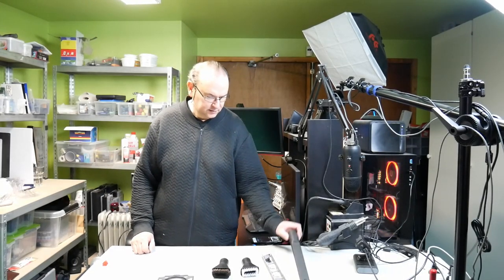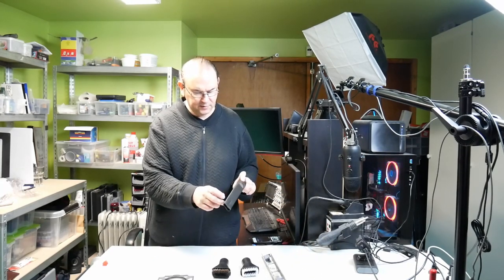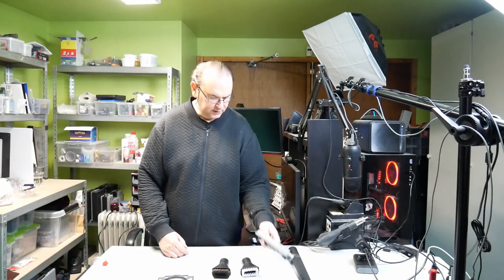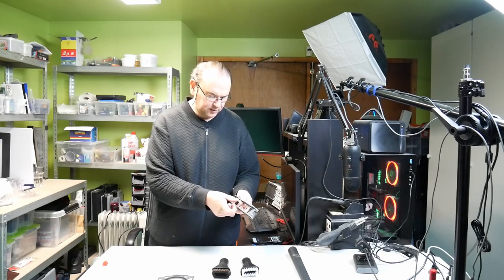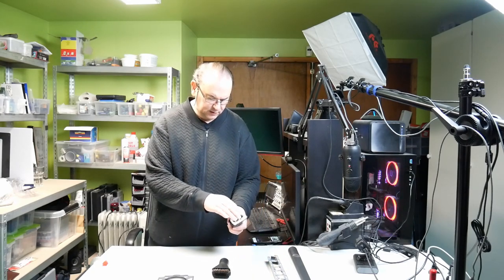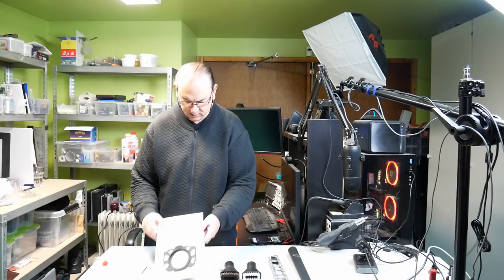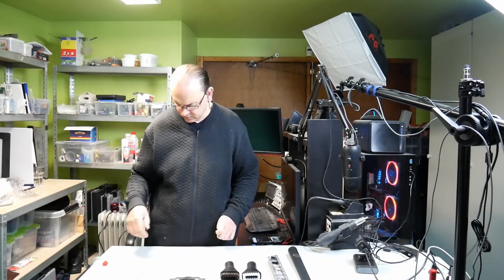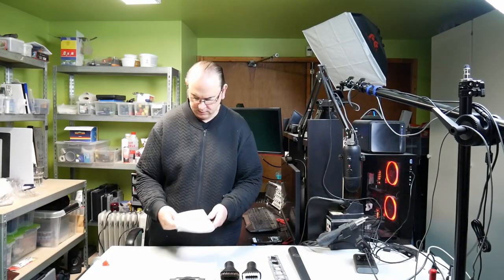Anyway, I thought I'd just show the accessories. So this is the thin spout, and it's actually nice to have a long one, because sometimes they make them very short and then you can't get it in between the seats of cars and stuff. And then I think this is for when you do wet vacuuming, so it's got these wiper edges. And then it's got a brush fitter, a rough one and a soft one. And it does come with these normal dry bags. If you're going to do wet stuff, you need to take that out. And then it comes with the instruction manual.